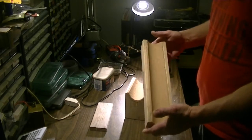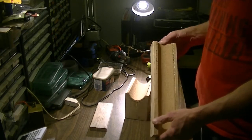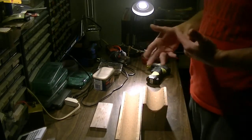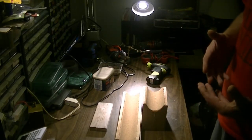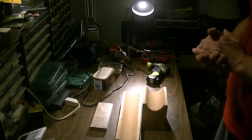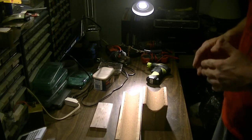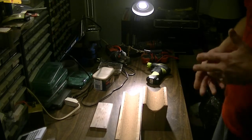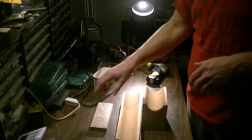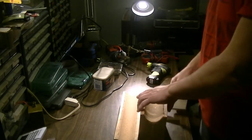I'll definitely be doing a how-to video because you're going to need a table saw, and table saws are generally not designed to make cove cuts. But there is a way to do it safely without damaging your saw. I still have my saw set up, so I'll start that video — it'll take me two days but for you guys it won't be a very long video. I'll trim the boards out to size on the saw, then do the cove cut. Either way, you'll know how it all gets done.